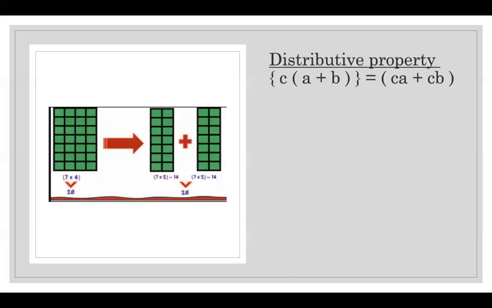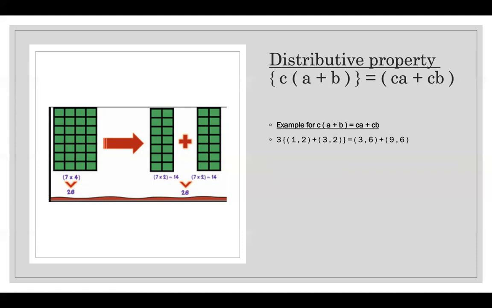So the fourth law is the distributive property. If you have a scalar c multiplied into a plus b, then it's the same thing as ca plus cb. In normal math, even though there is a number in front of the bracket, we need to first multiply the number into the bracket. So this is common because c multiplied by a becomes ca, and c multiplied with b becomes cb.